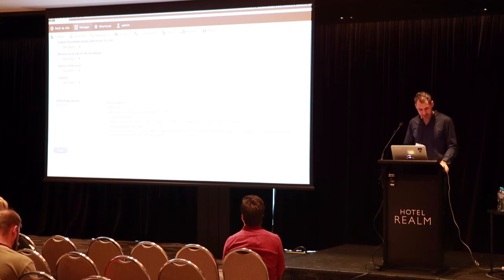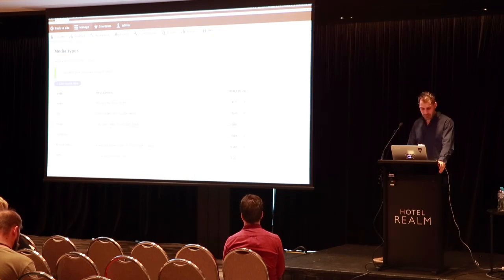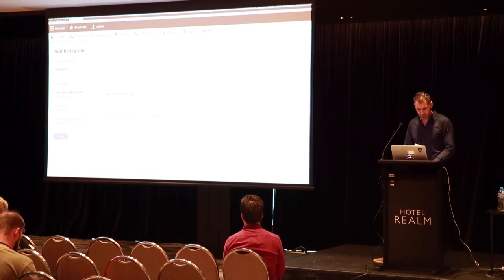So then just click on Save, and now it's just going to create a media type, and we have a nice little Instagram media type here. And then if I go back to media, and click on Add Media, I get Instagram, and by default, you have to define a name, but let's just fix that up, because again, this is just general Drupal site building. So under Manage Form Display, you can easily just remove that widget, disable it, and then click on Save. And then if we refresh, we just get the Instagram field, which is pretty good.